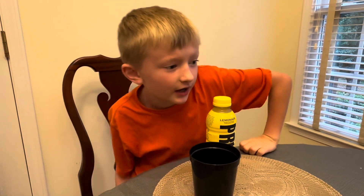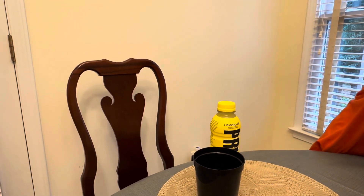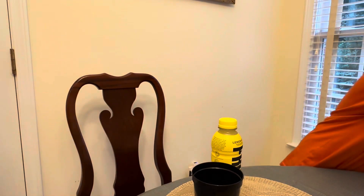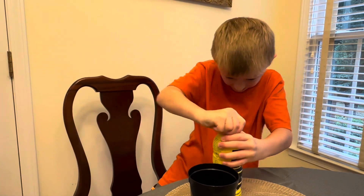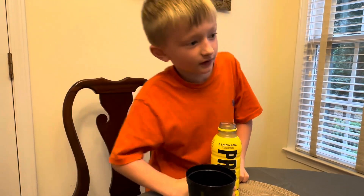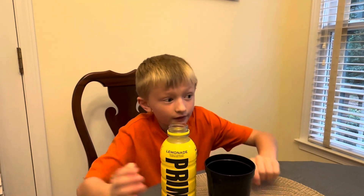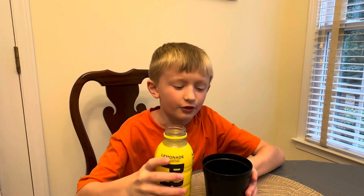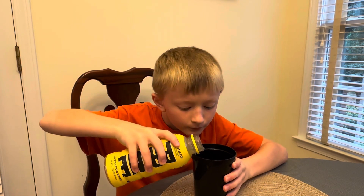Now I still have a couple of Prime lemonade sticks here — I've tried those but I haven't tried the bottles. This is hydration too, still the same kind but different. In my last Prime video I tried blue raspberry, tropical punch, and lemon lime sticks, and at the end I did lemon lime stick versus lemon lime bottle — the bottle tasted more different than the stick. This is Lemonade Hydration, by the way.